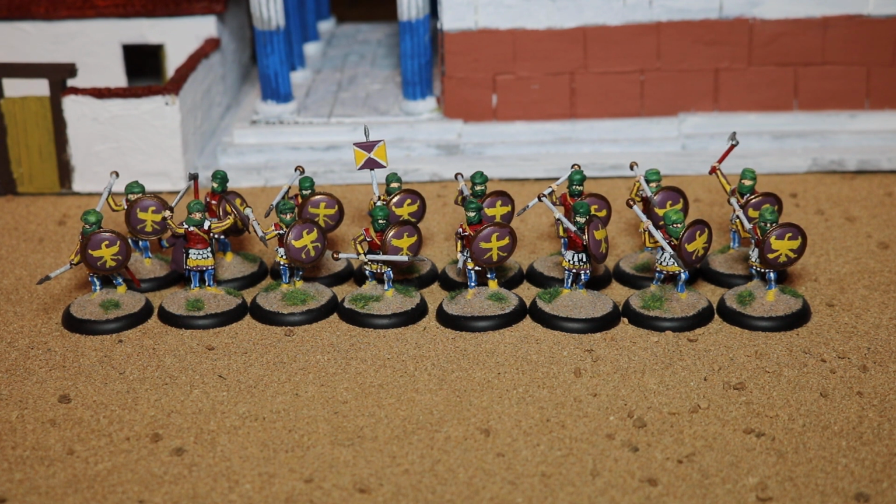Depending on which campaign you're fighting, we don't know a huge amount about immortal colours, because most of the paintings we've seen of immortals and the depictions of them are from before this period that we're playing and after this period that we're playing, and a lot of the immortals are not wearing combat gear. They're on dress guard. So think of Star Wars, the red stormtroopers, the guys with the staffs. Emperor's Guard. Yeah, they're proper soldiers, but they're not wearing proper kit. They're wearing ceremonial kit that isn't that much use in combat, because all they do is stand there on guard. So a lot of the depictions of the immortals is them doing parades and things like that, not actually in combat. In combat, they would be kitted out like this.